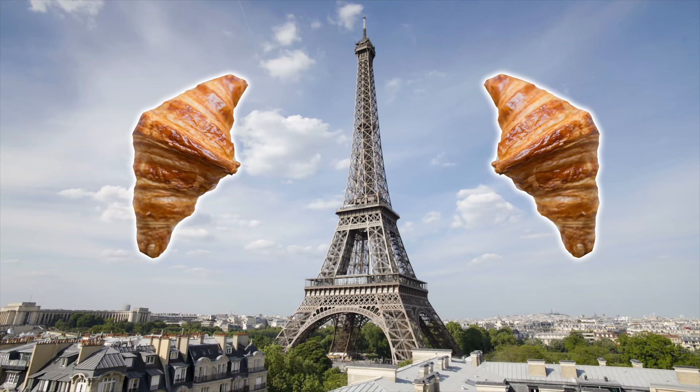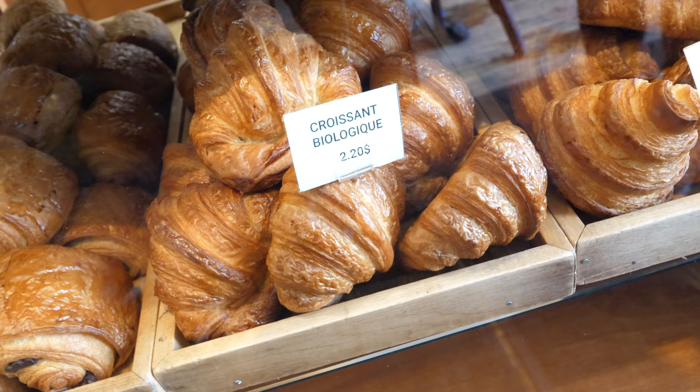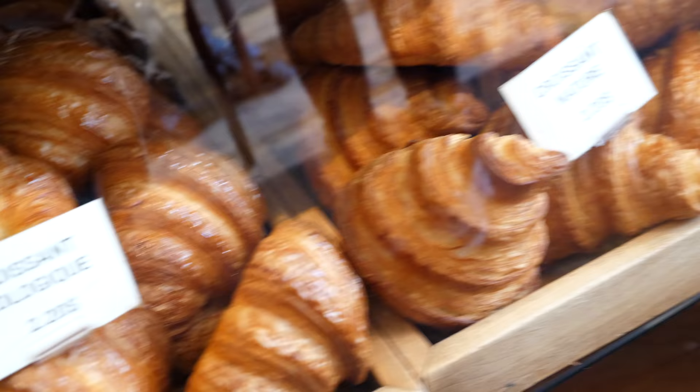The last time I had a really amazing croissant was in Paris, and that was over 10 years ago. Let's see if this one can beat the one in Paris. It smells buttery — that's a good sign, because a buttery croissant is a good croissant. The croissant biologique is made of organic flour. Natural croissant is the classic. Look at the almond croissant — chocolate pearls! They sell various chocolate, and in the back there are people making chocolate. Take a look at the shapes — so structured and scaly.